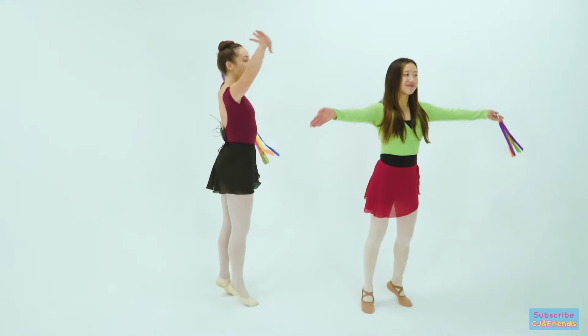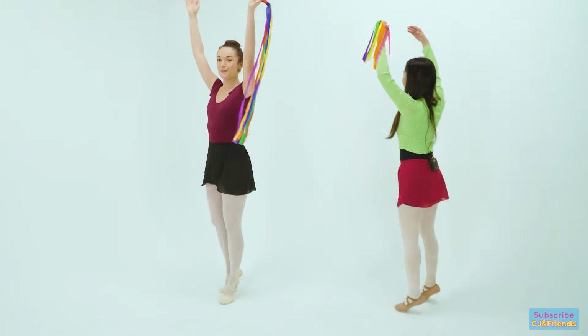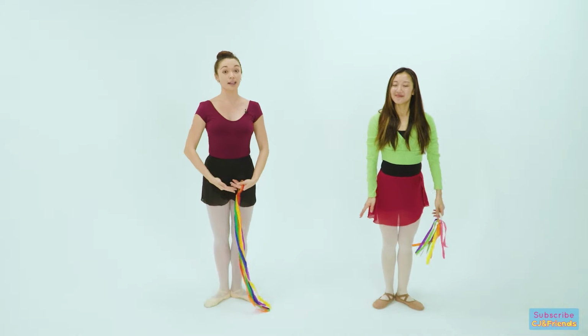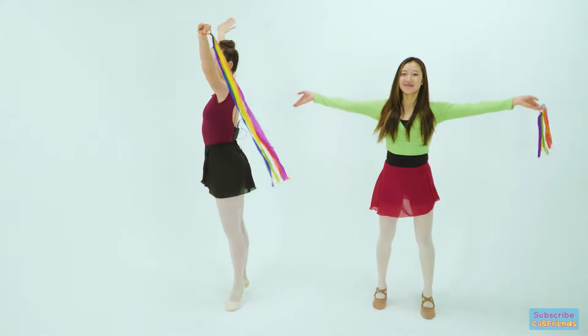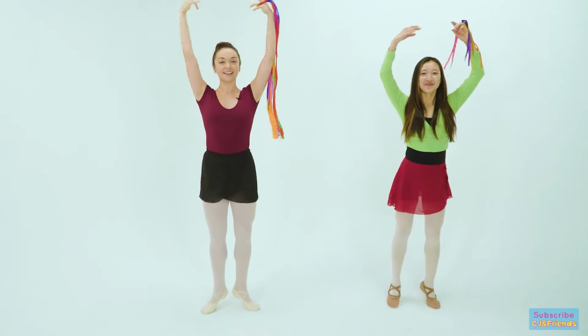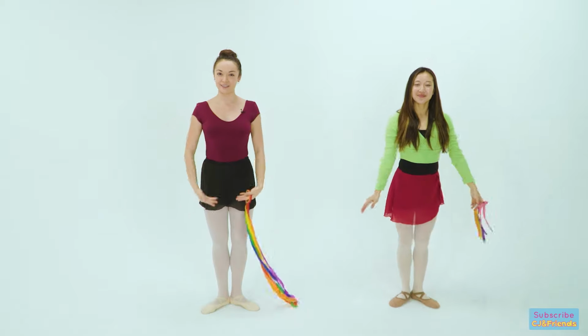We're going to go up to our toes into a bourré turn. So we're going to go bourré turn all the way around, back to the front. Open our arms, lower down. Then go the other way. Bourré turn all the way around, back to the front. Lower all the way down.